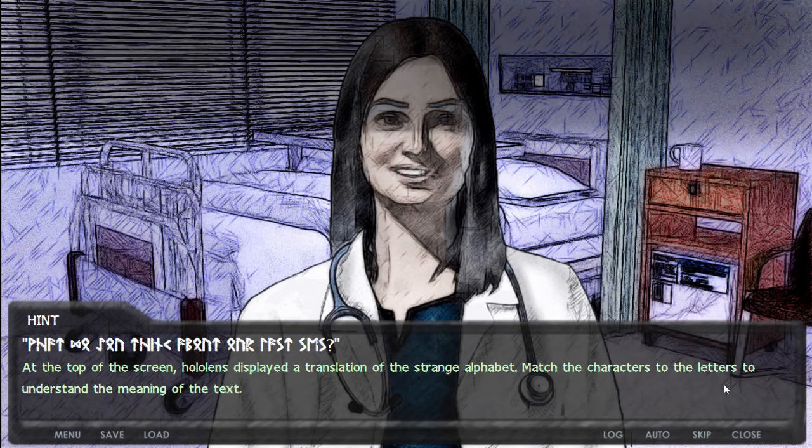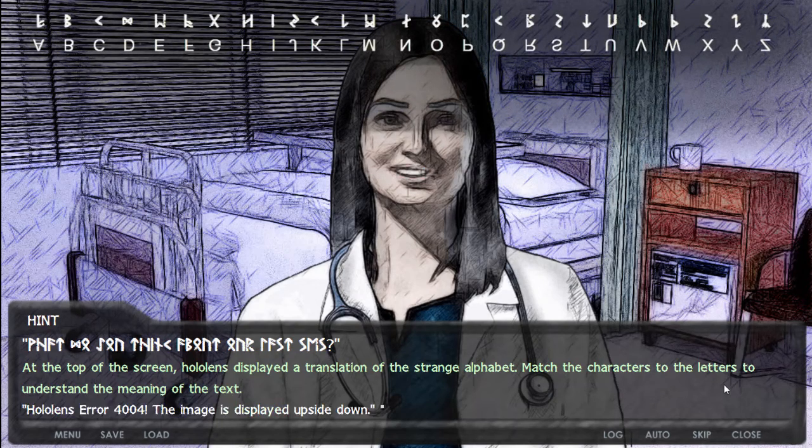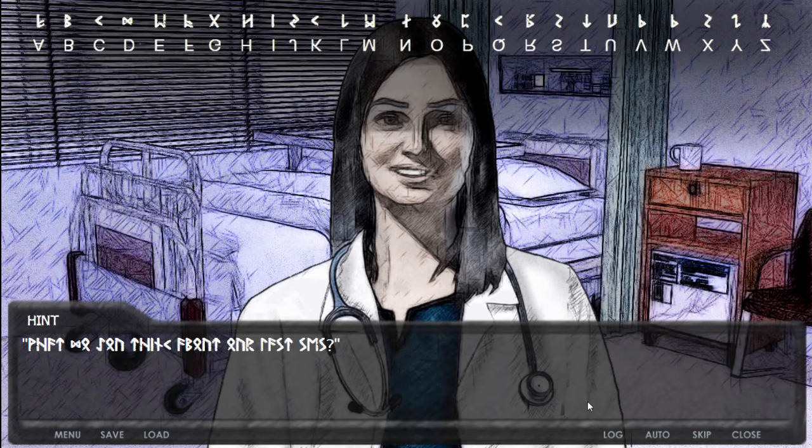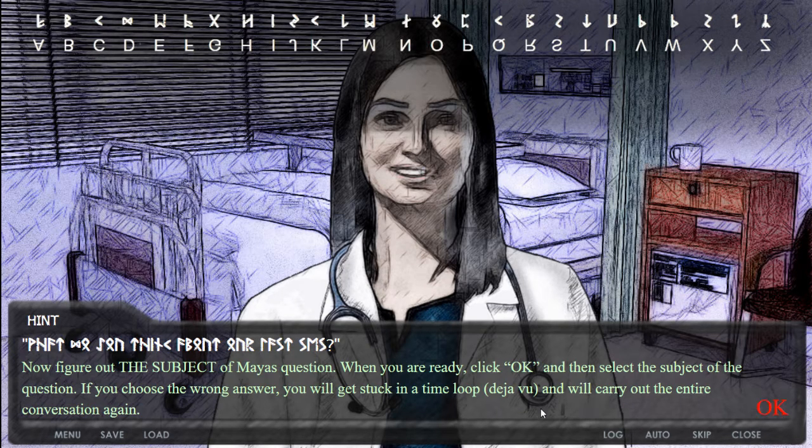At the top of the screen, HoloLens displays a translation of the strange alphabet and matches the characters to the letter. HoloLens error 404, the image is upside down. Figure out the subject of Maya's question. When you're ready, click OK. If you choose wrong, you'll get stuck in a time loop.